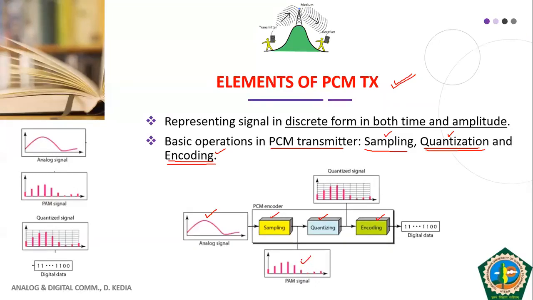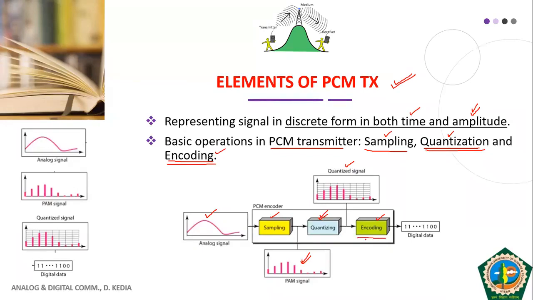And we saw sampling in the PAM also. So same kind of thing here. So sampling gives us discreteness in time. Okay. And then I told you that we need discreteness in amplitude also. So this quantization operation will provide us discreteness or finiteness in the amplitude domain. Okay. So sampling gives us discreteness in time. Quantization gives us discreteness in amplitude.